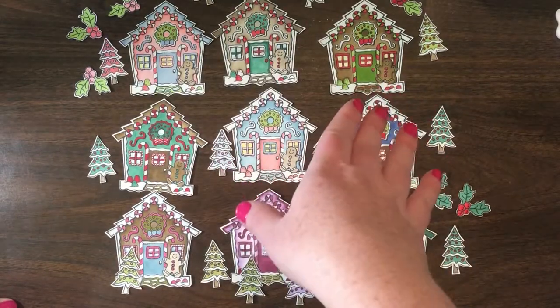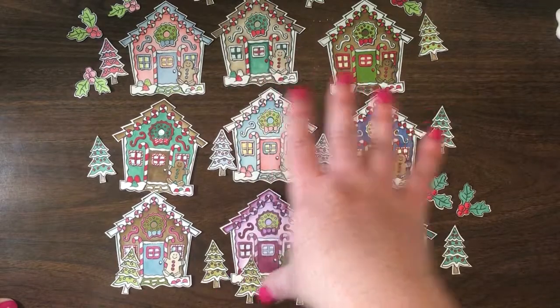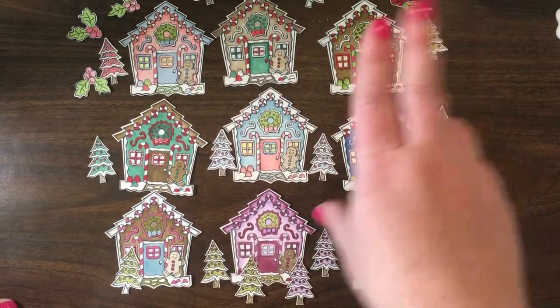But let's go over the colors that I did use. These are all colored with the Stampin' Blend markers. I always use the combo packs.